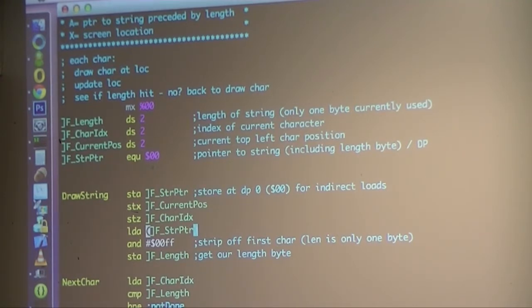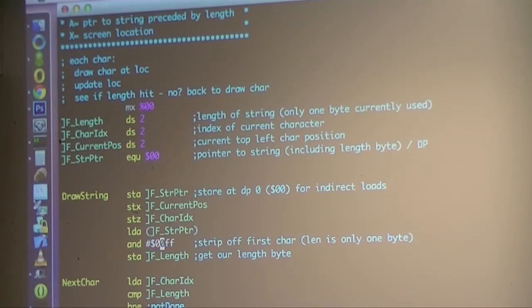You didn't want to switch to an indirect to grab the first character? Yeah, all right. I was like, what am I doing? I forgot. Remember, the first byte of my string, Hello KansasFest, is going to be however many characters that is. So it'll be like 19 or something. So I pull that off so I know how long my string is. That's how I figure out how long I need to loop.